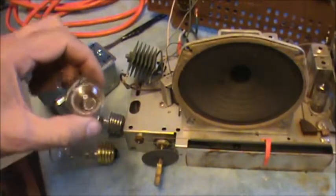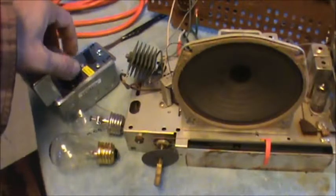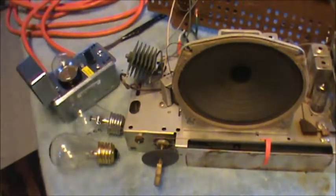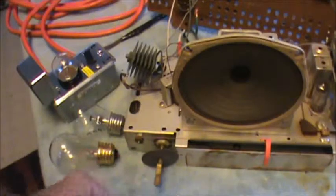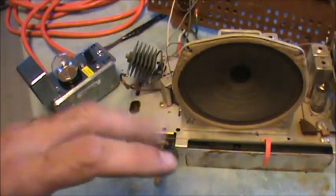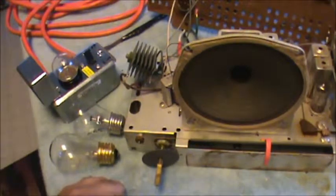Let's see, we take the smallest wattage bulb. This is 7 watt, and this is kind of preliminary. Go ahead and screw that in. And if there's a dial light, you want to watch that. You can turn the radio on. Now keep in mind that this potentially has a hot chassis. What that means is one side of the wiring is grounded to the chassis. So if you get the cord plugged in wrong and get across it, you could get knocked on your butt.